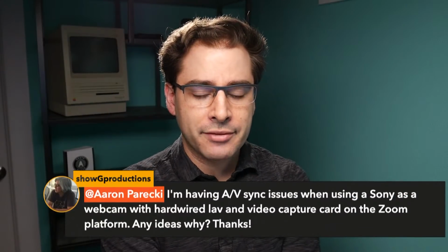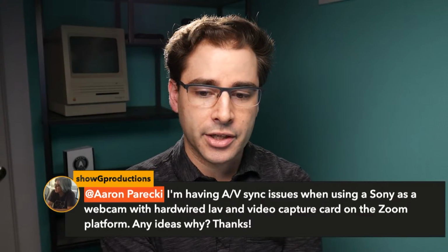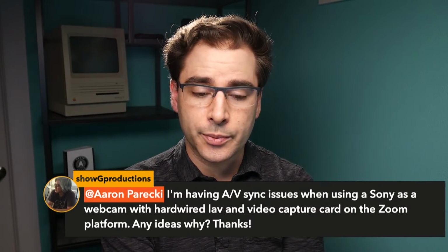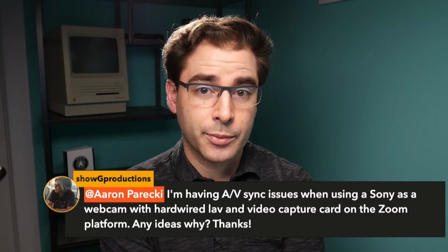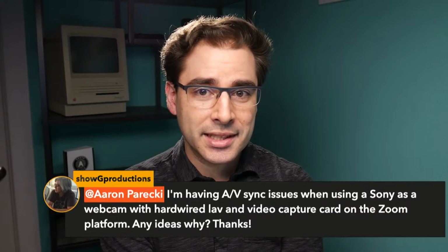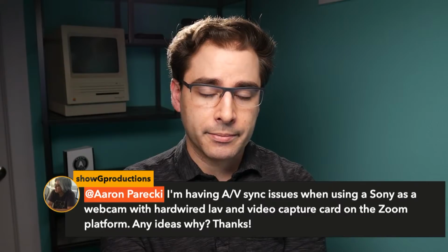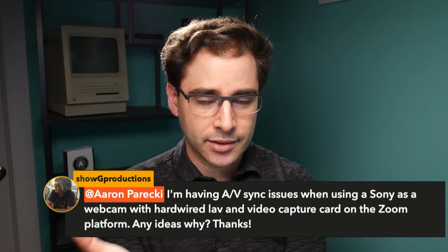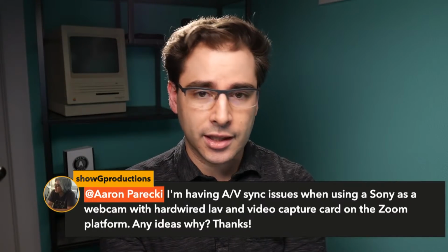Shoji Production says, I'm having AV sync issues when using a Sony as a webcam with a hardwired lav and video capture card on Zoom. So I've noticed this on Zoom sometimes. It heavily depends on the computer that it's plugged into and how busy that computer is. And sometimes my computer, this one, which is a 13-inch MacBook Pro, I think it's 2019 or 2018, so it's not old. Sometimes it struggles in Zoom if there's a lot of other stuff going on.